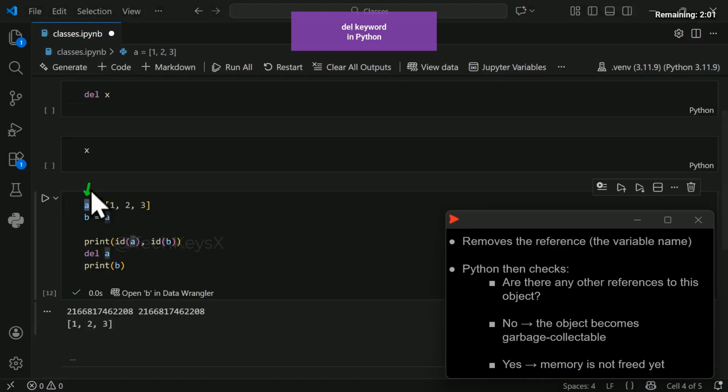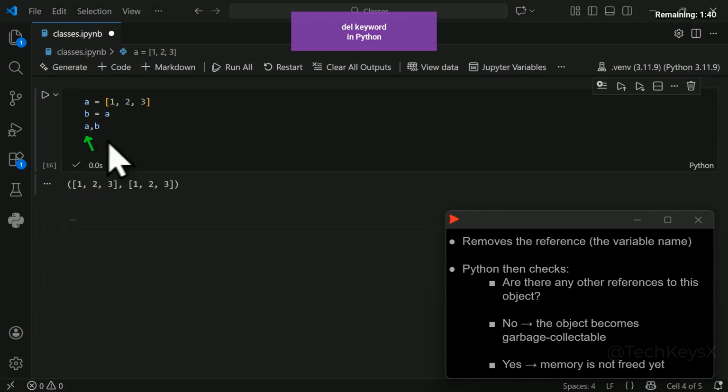So here we have another variable, and this variable points to a list over here. So this is going to store a list. And then you have the B variable, and B is pointing towards A. So B over here points to A, which is over here. So in turn, A holds this value. So B also has these values. So if I were to print these two, so here I've just printed out the values of A and B, and you can see they are the same.